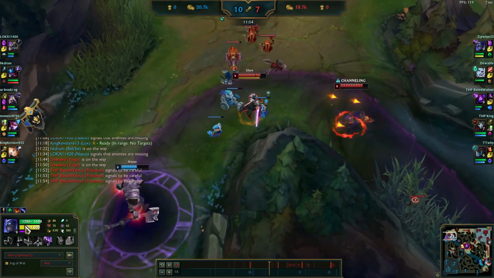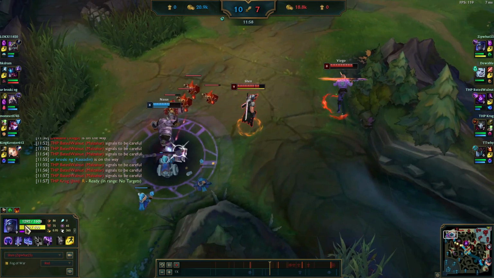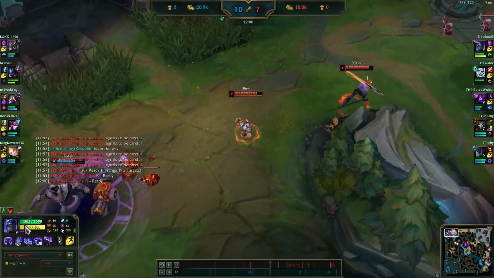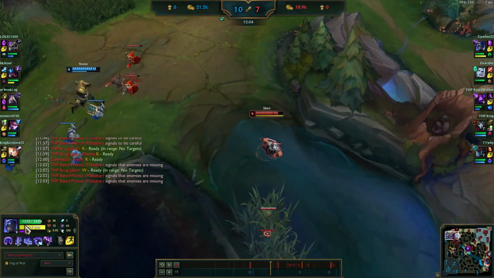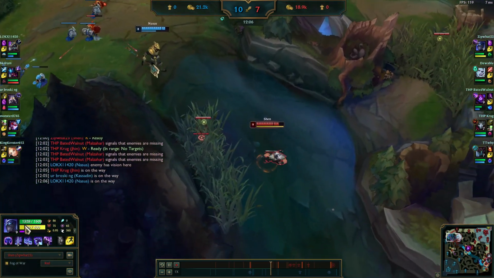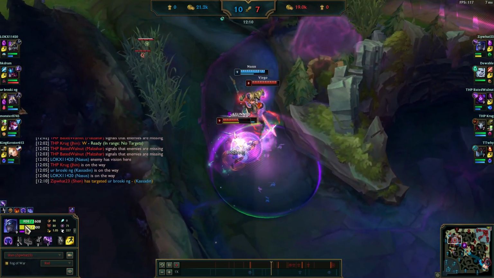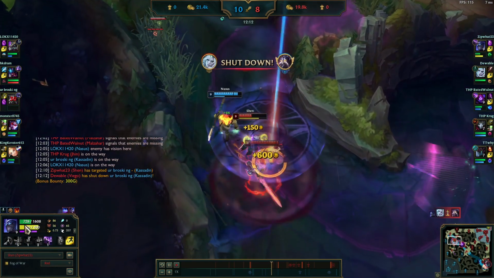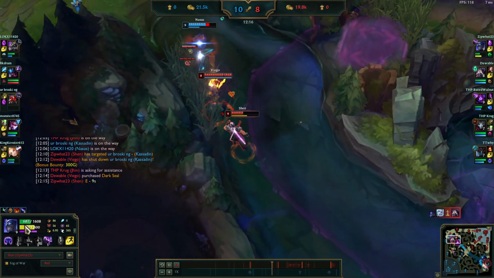You know, I did mess up there. Viego probably should have stayed on the Rift Herald, but with Kassadin coming up. And so again, this entire time I am watching bot lane. And I think we get a nice little fight here. Kassadin just can't do anything, because my W stops his autos.